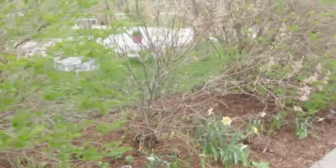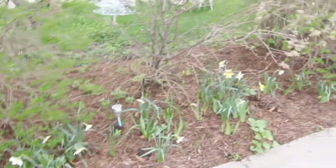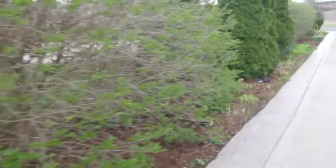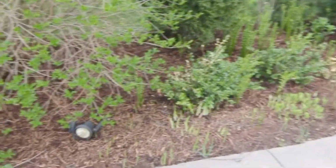Here's our Hydrangea bush. Just starting to come in there. You can see all the green coming out of there. Our daffodils coming out of the bottom. Another Miskim lilac here. Starting to get down here. A couple of boxwoods here. You can start seeing all the lilies of the valley starting to poke up.